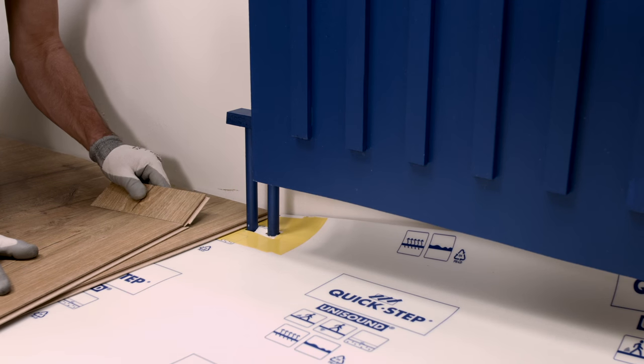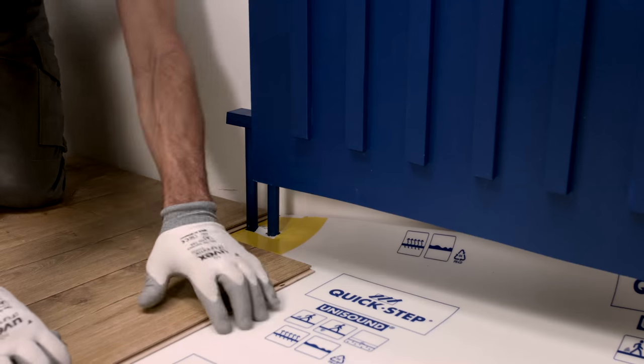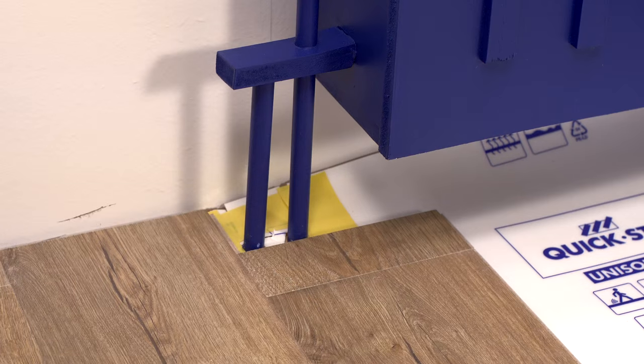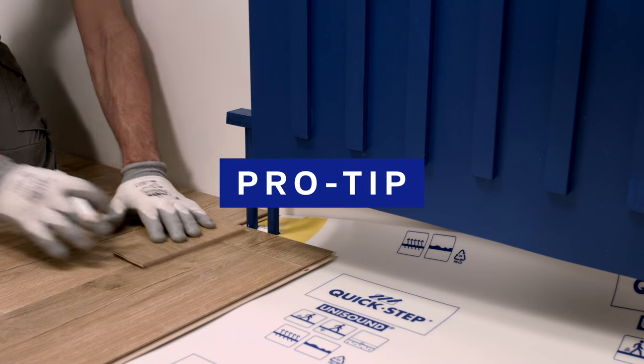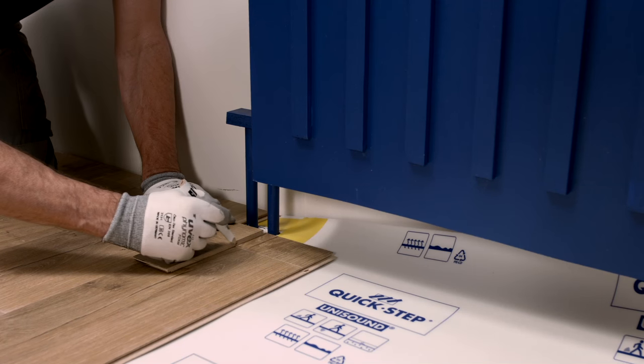Click the smaller board onto the longer one that will lie on the other side of the tubes. This way you can immediately draw a reference point on both boards where the tubes will come in the width. Professional tip: use a piece of surplus to draw your sawing lines — it's there anyway.